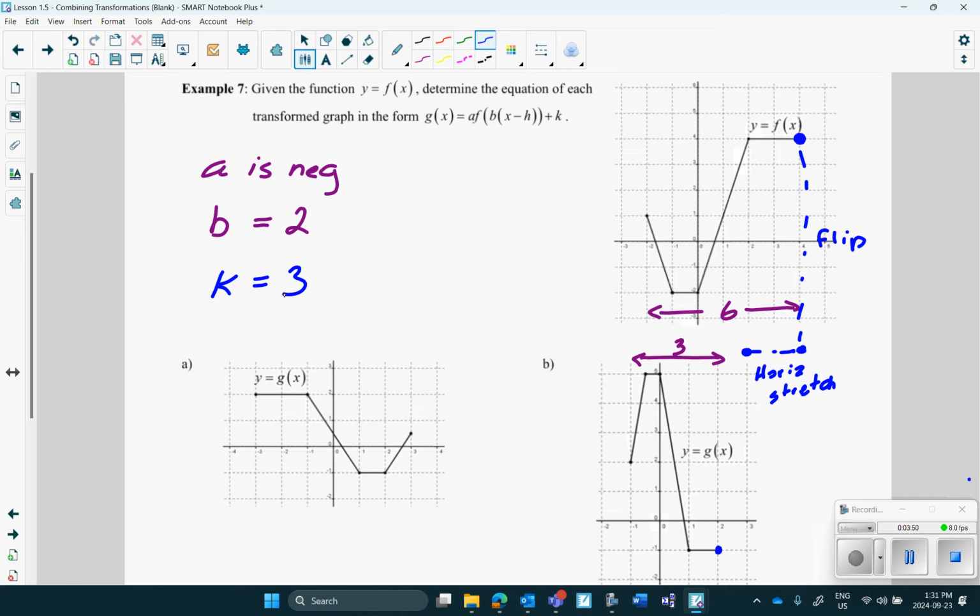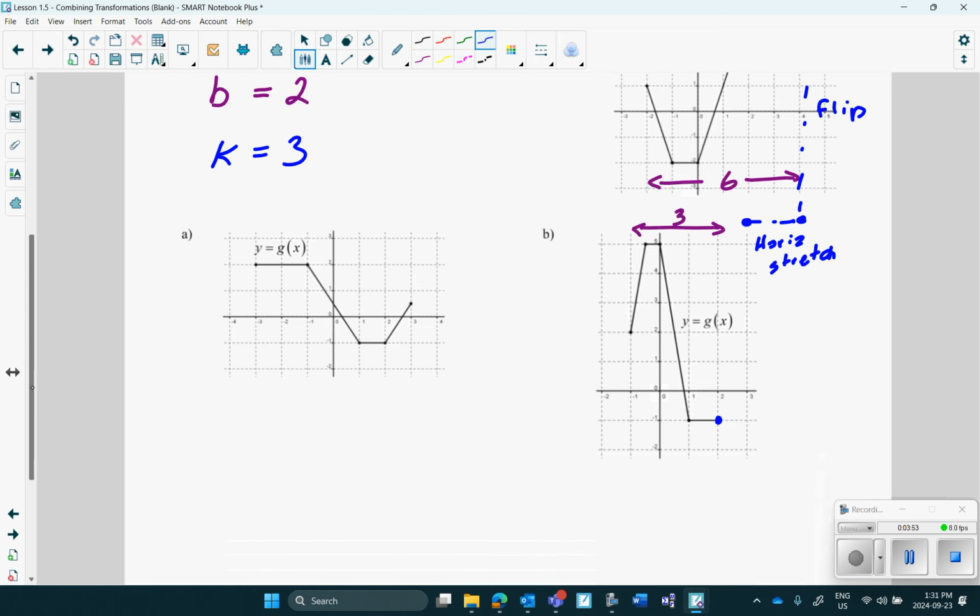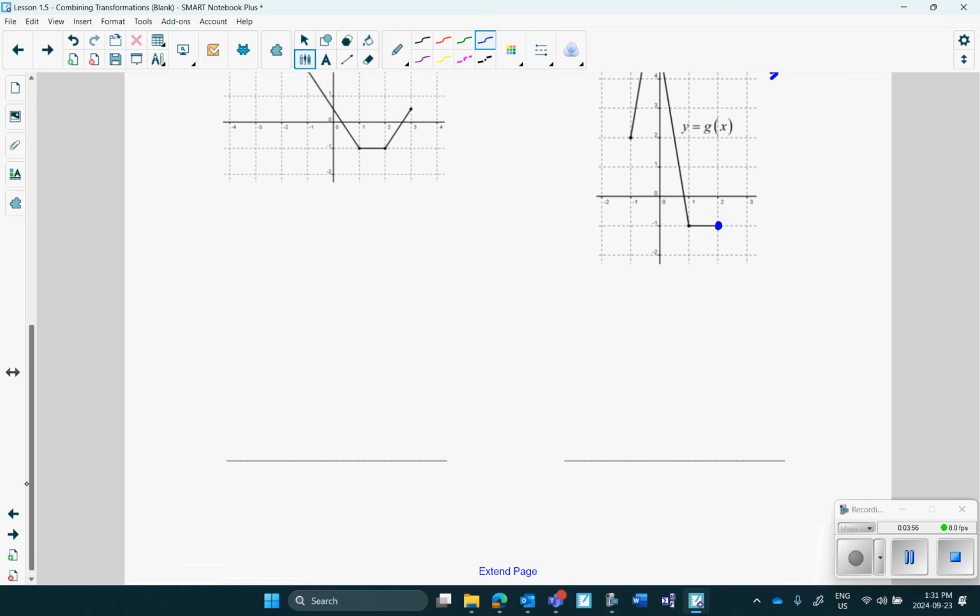So therefore, to put your equation together, I'm going to have numbers for A, B, K, but not for H. So Y is going to equal negative bracket because I have a B. B is 2, parentheses, X, but there's no H. So you don't really actually need the brackets and parentheses there. It's fine if they're in there. And then at the end, it goes up 3. So if you just had parentheses and 2x, that's still fine.